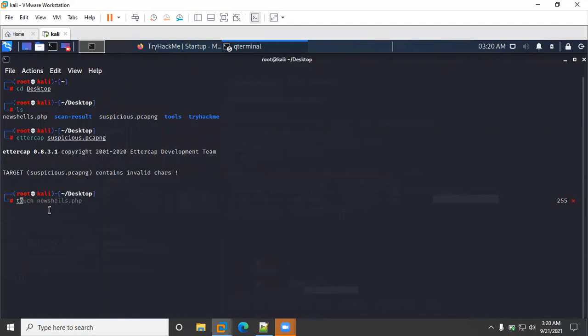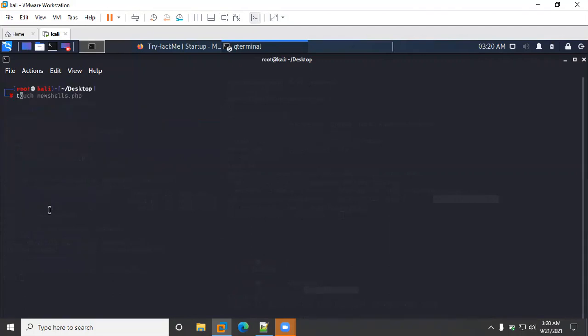Tcpdump, with dash q, dash q dash t, then the file itself.